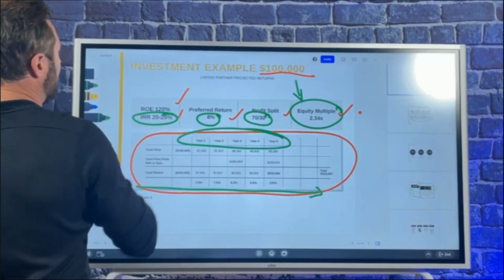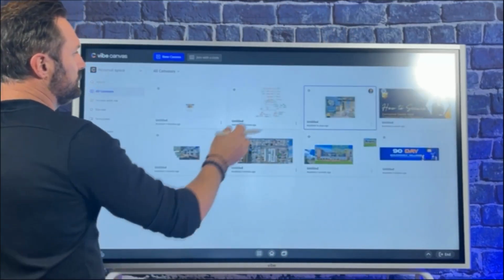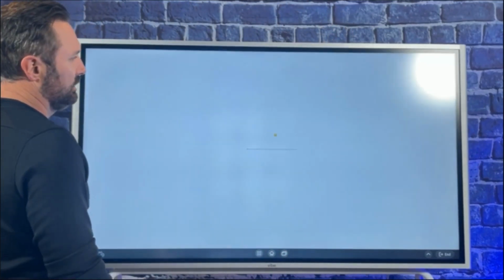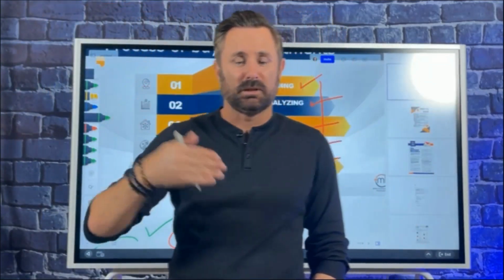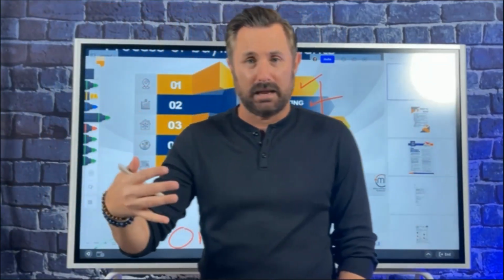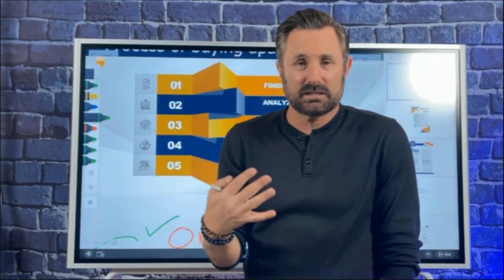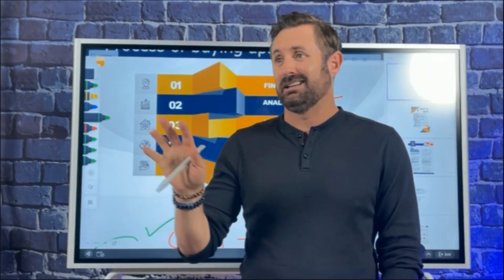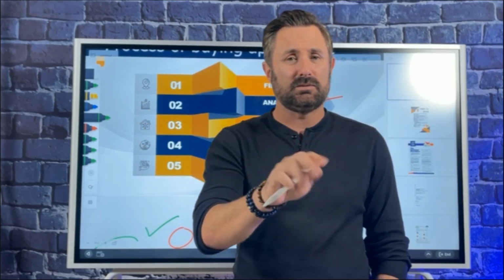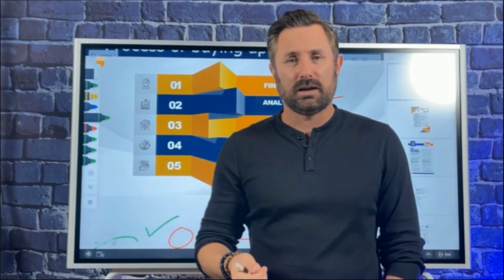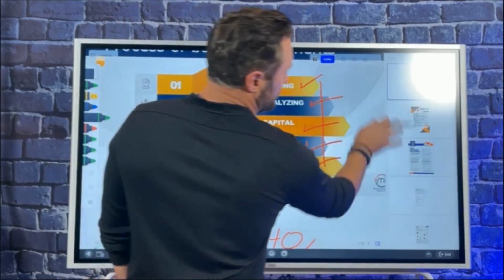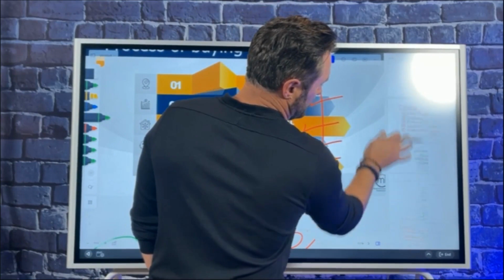Pitch deck. That's how you're going to entice an investor, through a pitch deck that explains the investment, explains the property, explains what they make, all of that stuff to get them excited to say, yeah, I see this. I love the property, love the location. I believe in you. Great. Here's my 50 grand. Here's my 100 grand. Here's my 25 grand, whatever it is. Okay. So that's how you're going to raise the money.